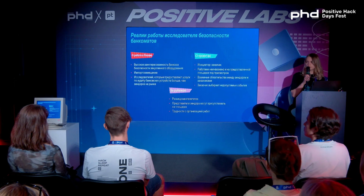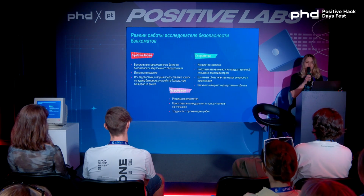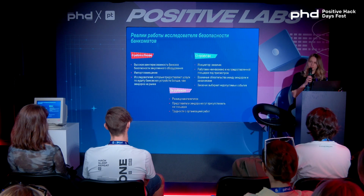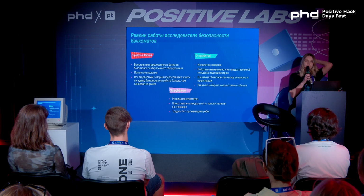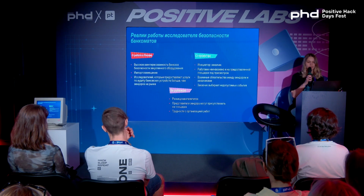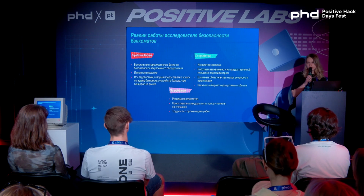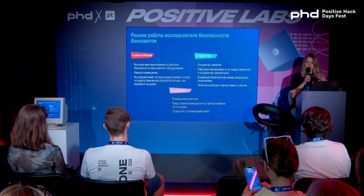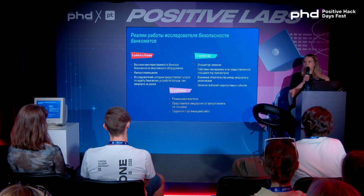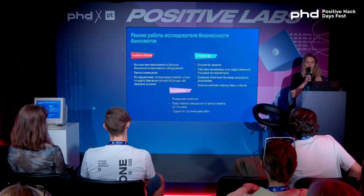Guys from other industries come to us and ask how the projects are going, what's going on from the inside, because from the outside they see some strange things that might not be working on the face of it. So I decided to focus on these three pillars. Real case studies in Russia, and in many domains people are quite aware of what pen tests and security audits are. Oftentimes they order a bundle, which requires teamwork of experts coming from different walks of life.